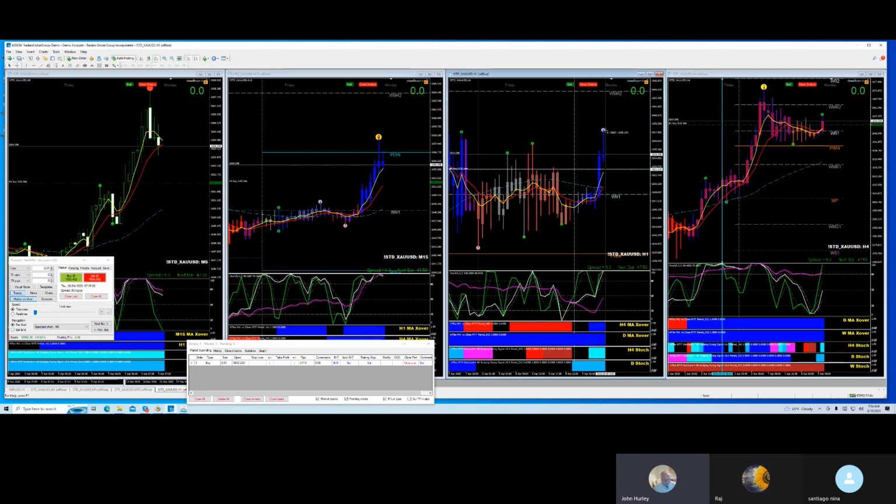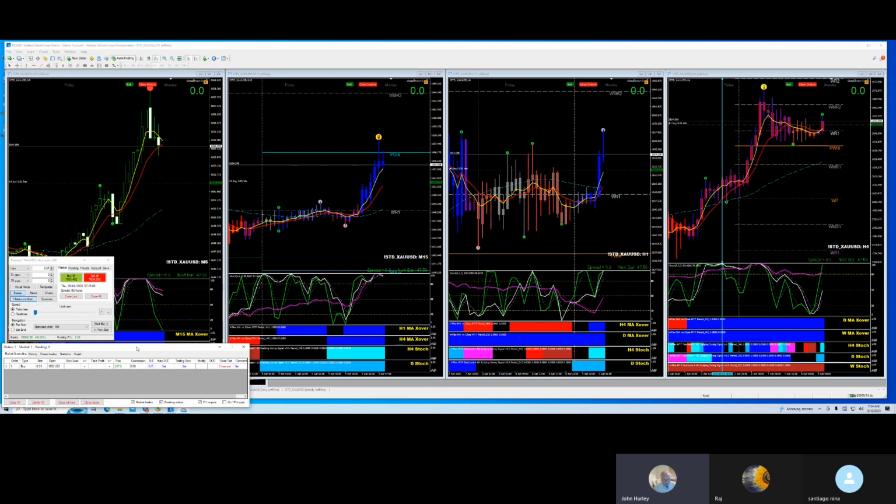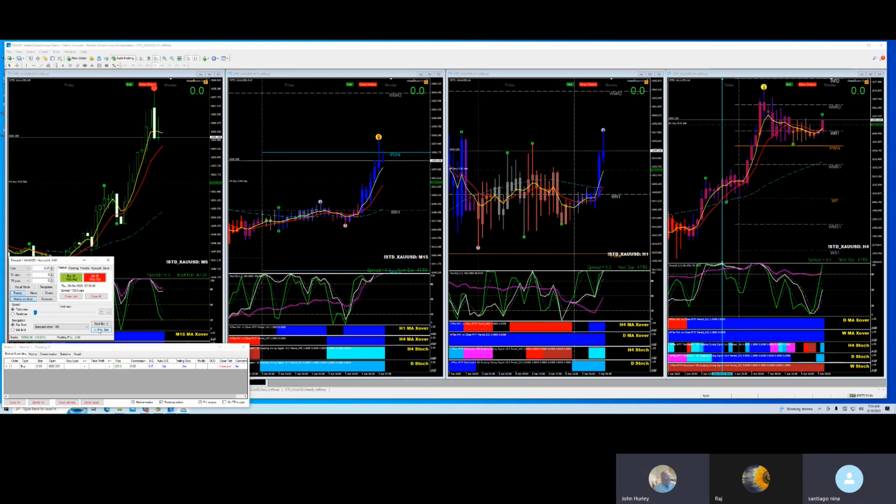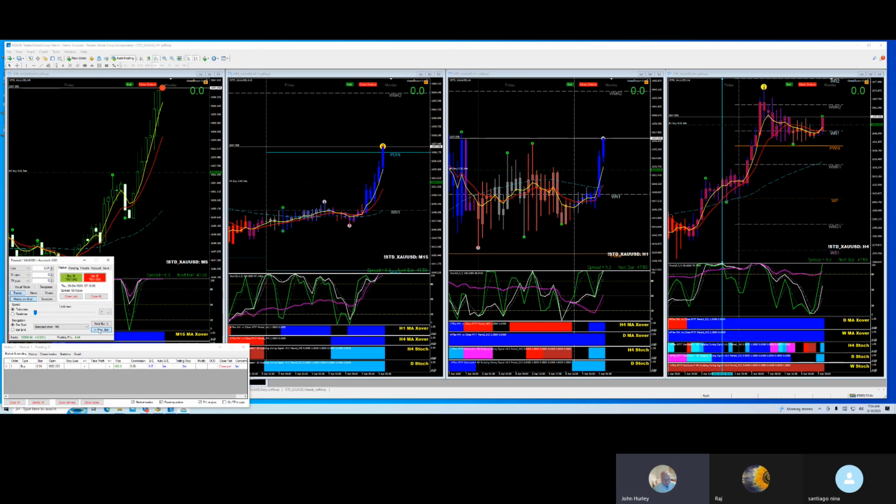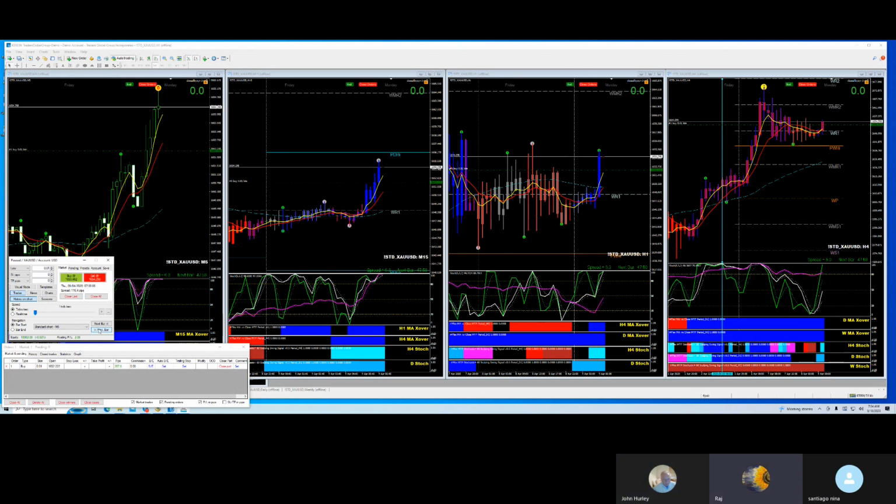Well, that answers a lot of questions then, doesn't it? Because the drawdown was minimal, wasn't it? This is what I'm on about, you see. When you do get this particular setup that you're analyzing here, it's right when it all lines up. You'd have to be thinking to yourself, well, why bother with the other stuff? Just wait for this.